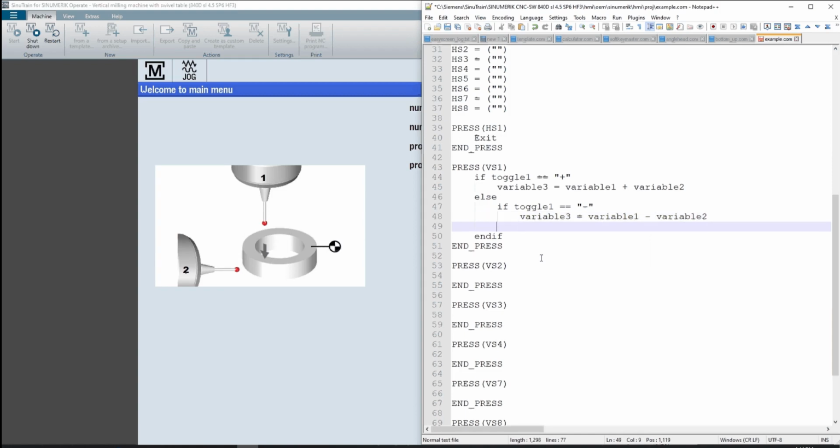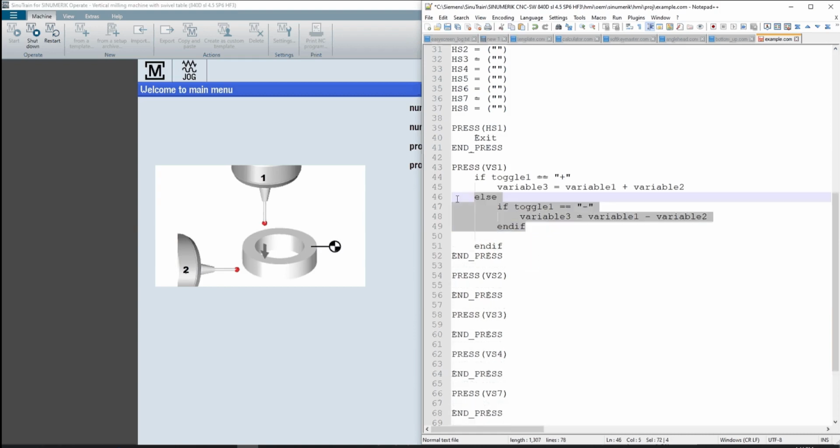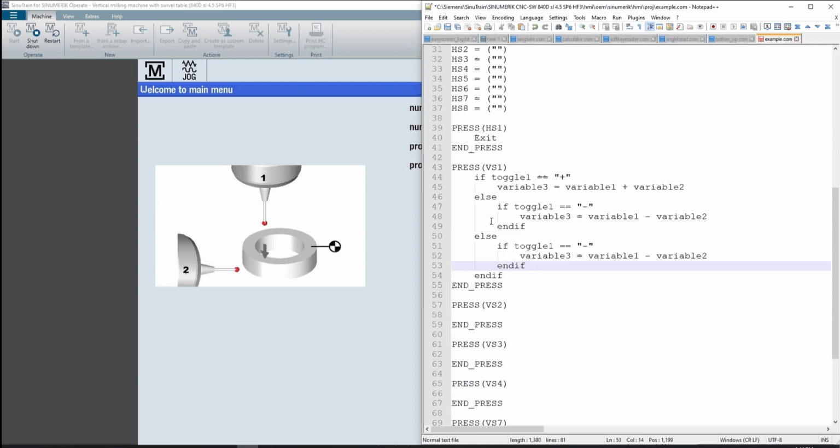And each of the ifs from this point on, we have to terminate with an end if. So we'll just copy this to here, and we'll say if toggle1 is equal to star and equal to slash, and then just change these accordingly.